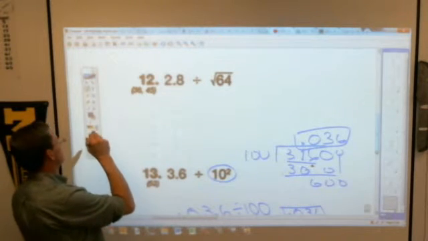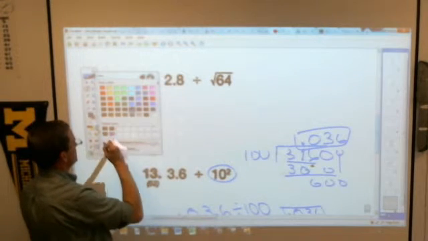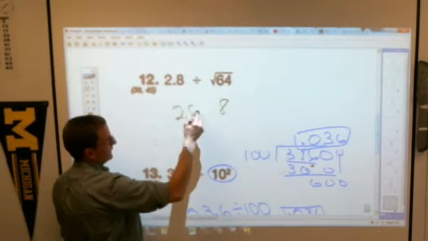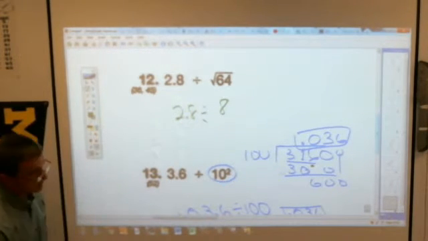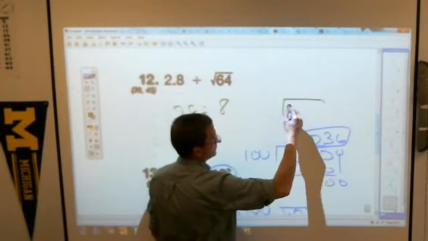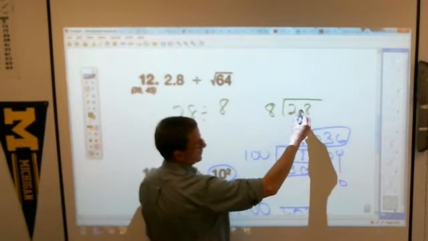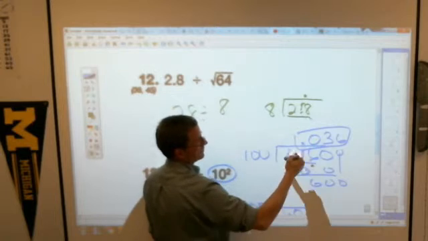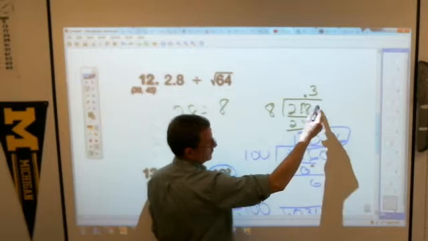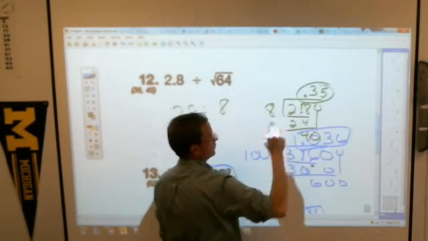Do you know what the square root of 64 is, sir? It is 8. And that's the same thing. 2.8 divided by 8, you need to make sure which one goes under the box. 2.8 divided by 8. I don't have to move any decimals around, I just bring this straight up. 8 goes into 28 3 times. That's 24. I have to keep doing it until it works out. 8 goes into 40 5 times. 0.35.